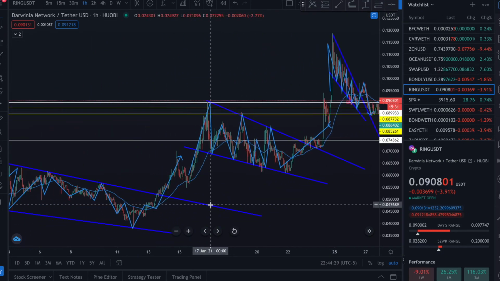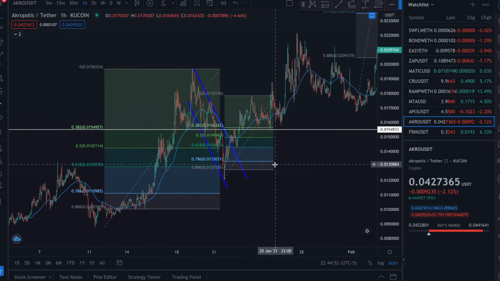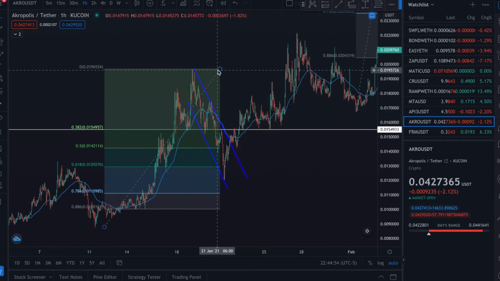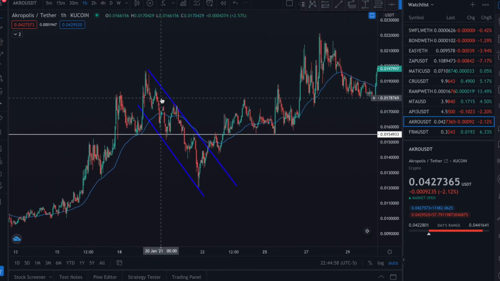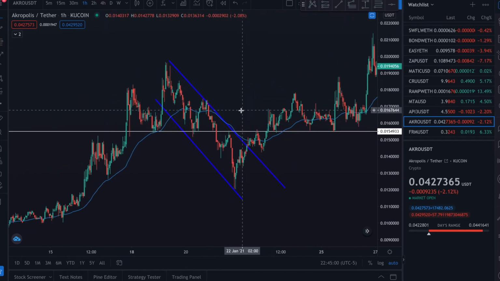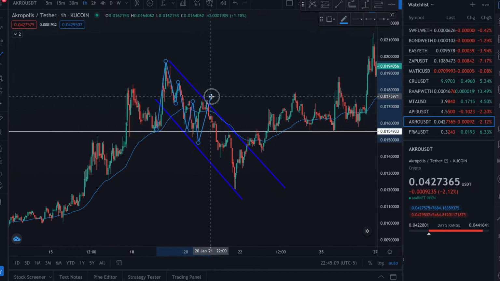We've seen enough examples. Alright, so I have AKRO pulled up here. Let me move this out of the way, and I just found another one just to end the series of flag patterns or descending channels. Caught that, you know, start to get the point.